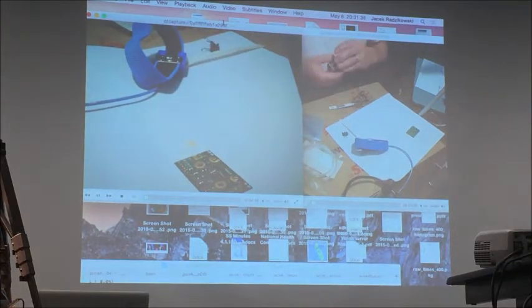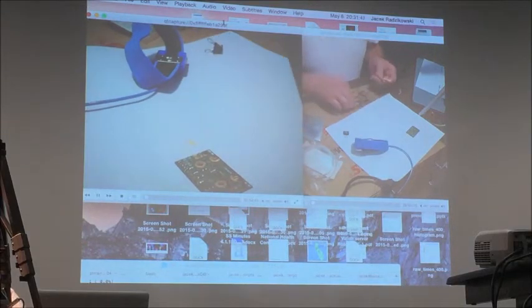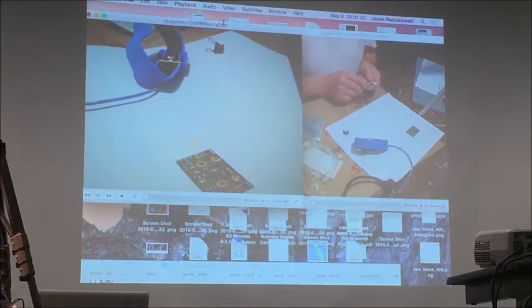Okay, I'm done with capacitors, so now I go with... Did you just solder a capacitor? No, I didn't solder it yet. I just placed it, so it holds on the sticky flux. Oh, sorry, I can move the board. The flux is so sticky that it keeps the parts in place, so they will not fall.